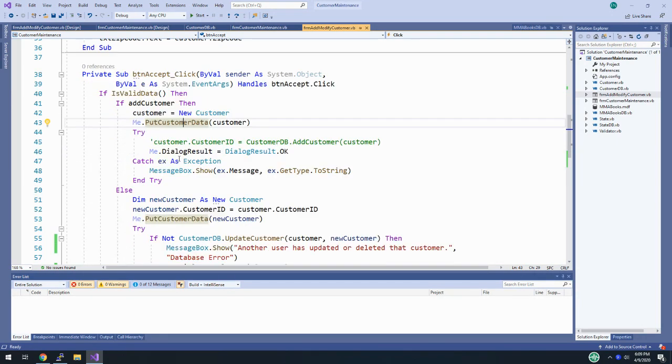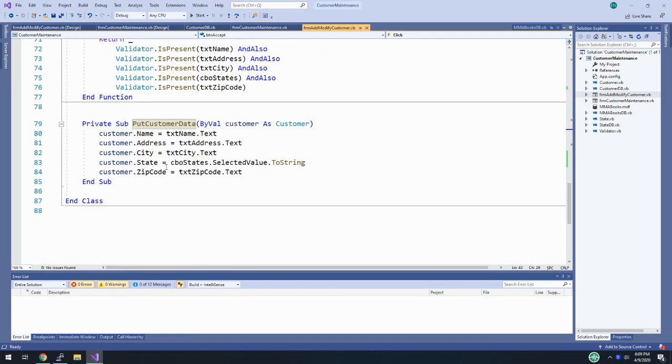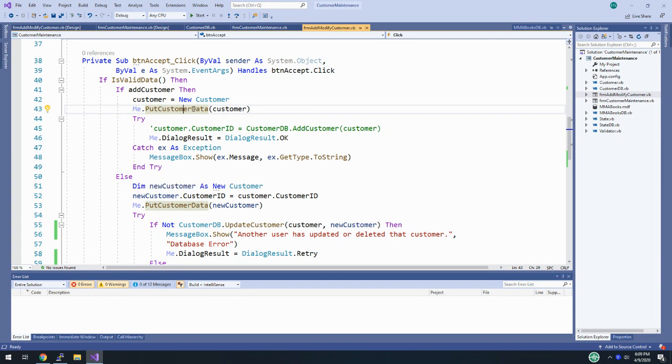We're running this put data function, which takes the values from the form and builds that customer object. And then what we try to do is, I'm going to uncomment line 45 on customer DB, run add customer given the customer object. And that's that function that we just ran. And again, our customer function returns a customer ID. We're going to take that and put it on the customer.